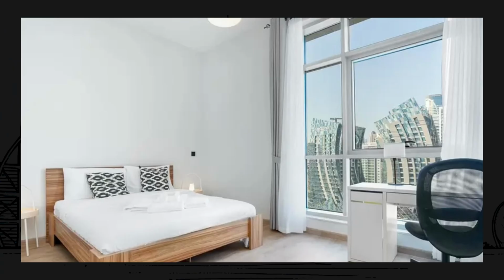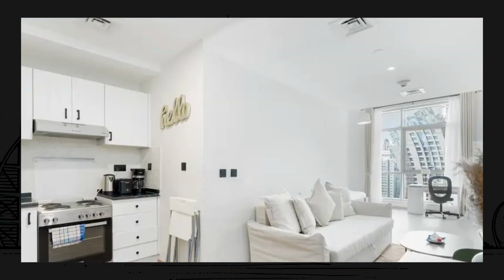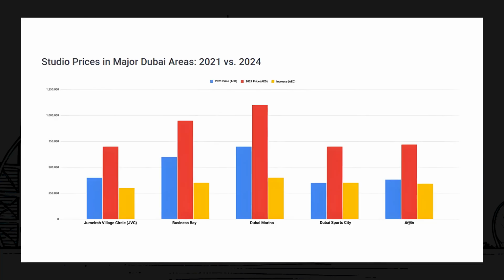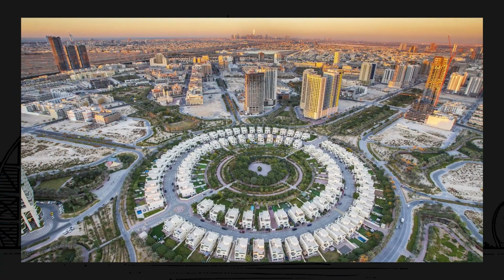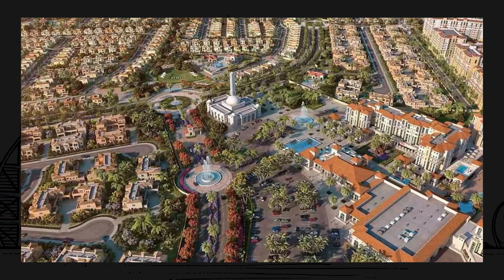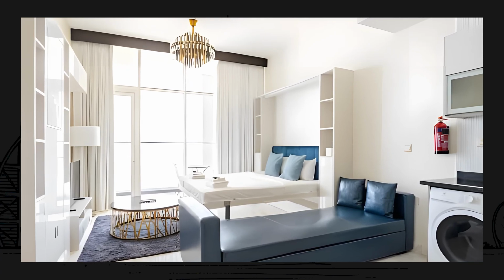One important thing to note about the price range in this level is that you might be tempted to look for studios, especially if you're on the lower end of $300,000 or 1 million dirhams. But from my experience, studios generally don't work super well for appreciation, they work better for cash flow. So with this budget in mind, 1 to 1.5 million dirhams, to invest in Dubai, you're looking at entry-level apartments, potentially, in areas like JVC, Arjan, Sports City, Motor City, or even in Dubai Land, and maybe studios in Business Bay.